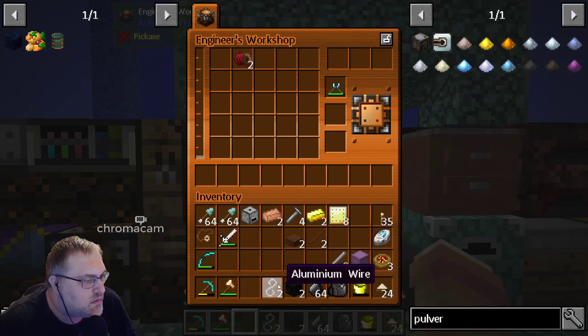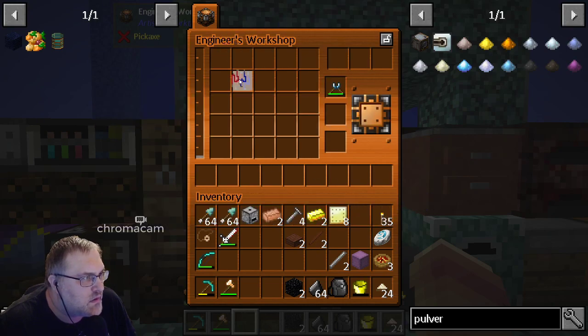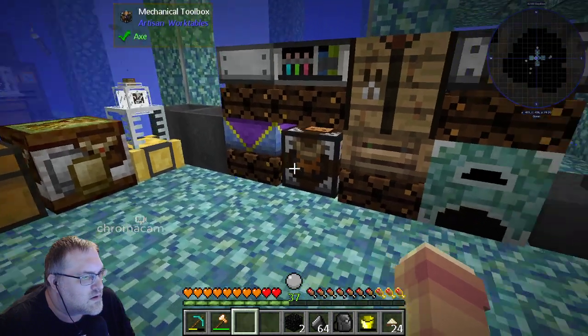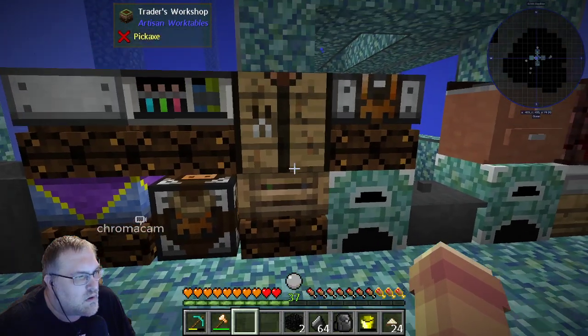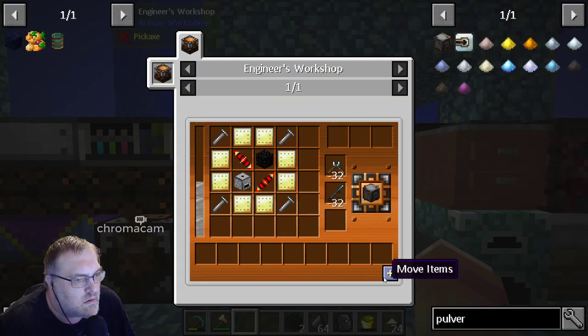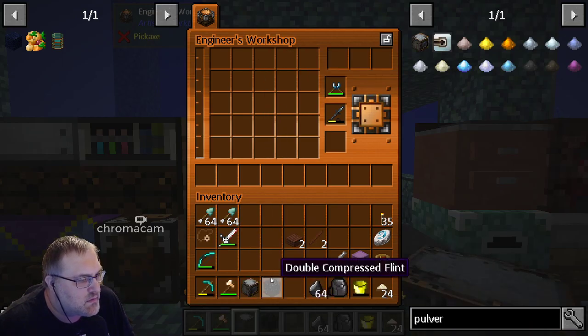Do that. Do this. 2 wiring kits. We're going to do copper goes this way. Yep. 1, and then gold, that one. Awesome. Need a solderer. Put that in here. And we got a pulverizer. Awesome.